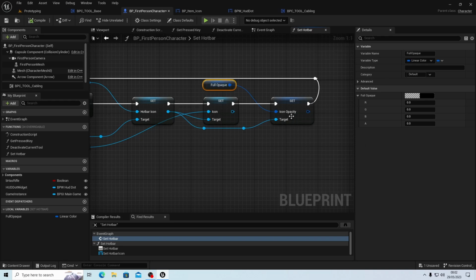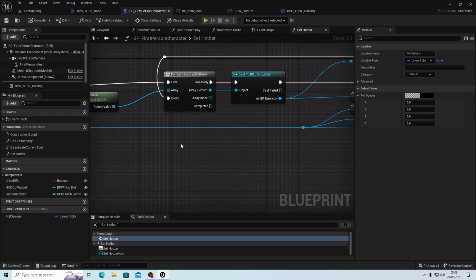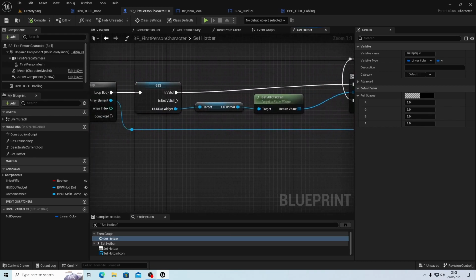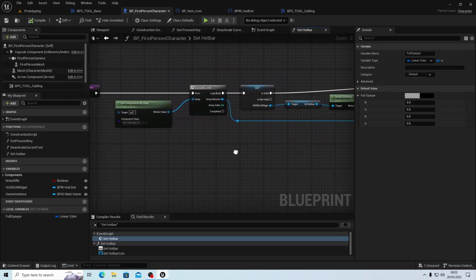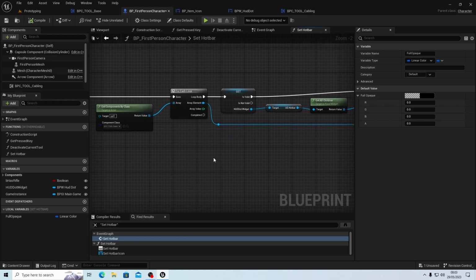We turn the border off basically, and then all we're doing at the end here, we're coming back and saying, right, we have found one, break, and then come to the next object and find and carry on, do the same thing. So let me just zoom out a bit. So that's the first part of it. So if you can get yourself a screenshot of that.